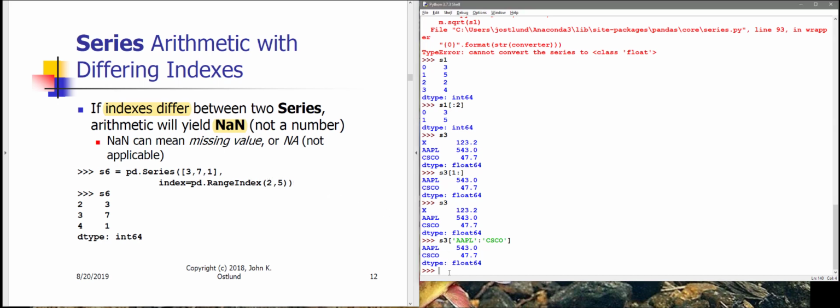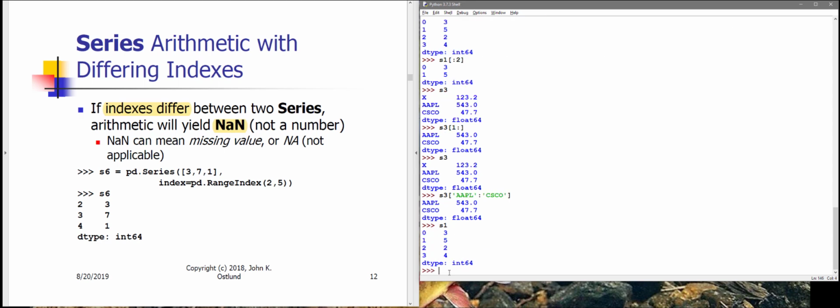Let's illustrate this. I've got S1 that has these indexes 0, 1, 2, 3, and now I'm going to create S6 as a series. It's going to be a series of 3 values, 3, 7, and 1.